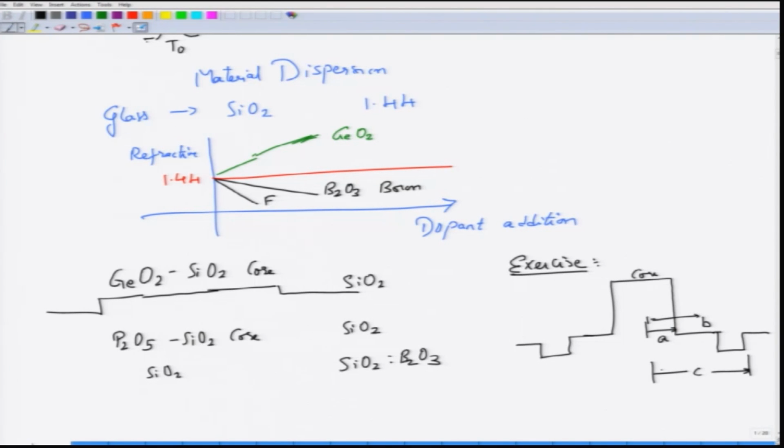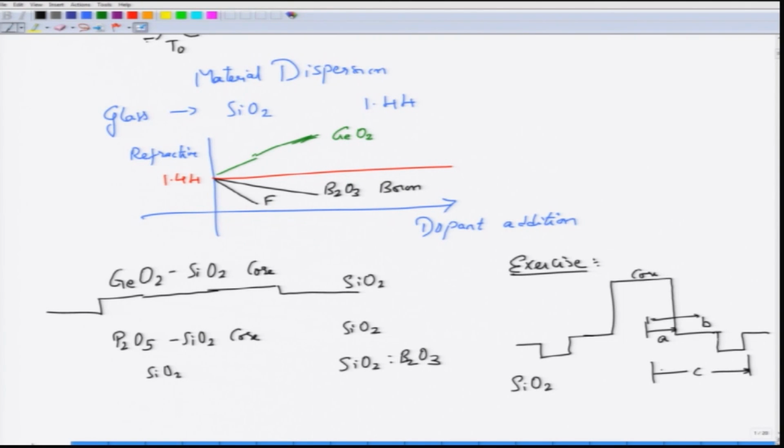The exercise is that assuming that you have SiO2 material as the core, then can you come up with the required dopants depending on whatever doping you want. It's not that you have to give the exact percentage, but I just wanted to identify which dopants would be good in order to obtain the structure in the cladding in this fashion.